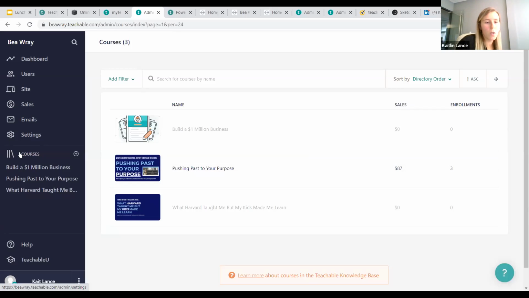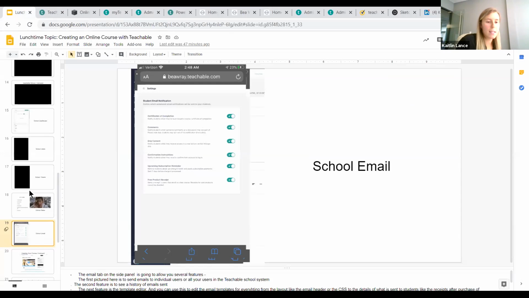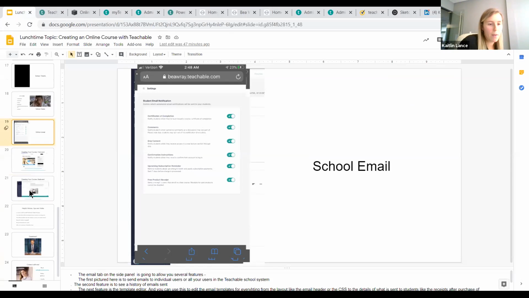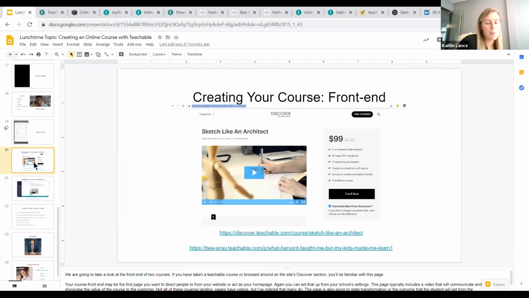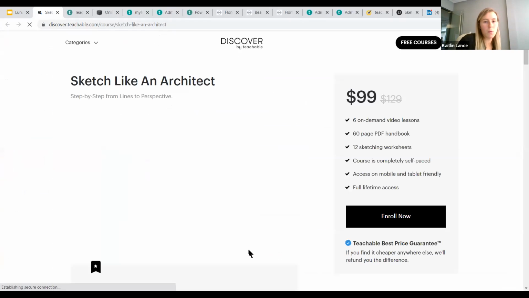Okay, so courses here on the side. First, let me let you look at the front end of a course because that is going to give you a better understanding of how the back end works. Okay, so we're going to take a look at 2 here. Let's do Sketch Like an Artist. Okay, so this is a Teachable course.